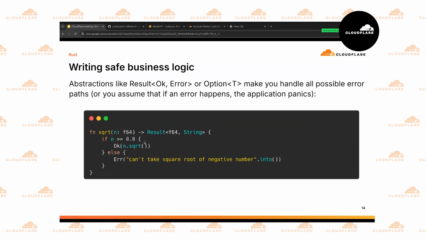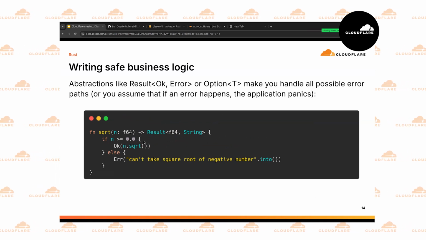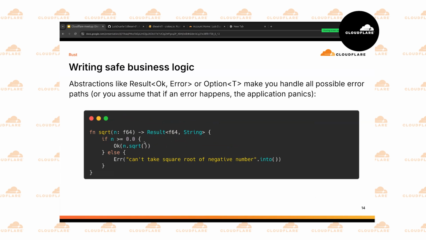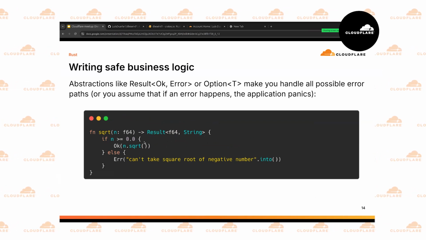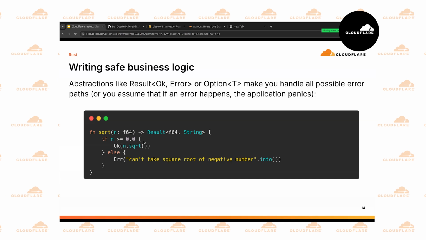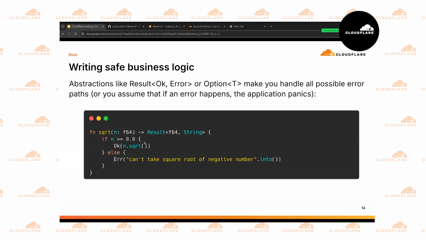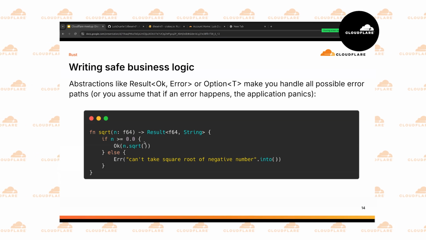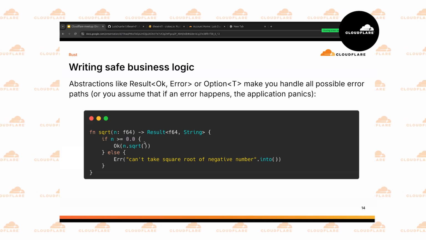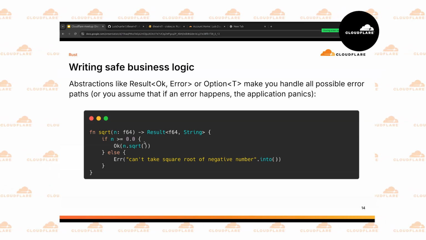This allows you to write very expressive operations, because to destructure the result, you can do two things. You assume that it's correct, and if it's not, at runtime your code will crash, which is probably what you don't want to do. Or you can match against the result and say, if it's okay, probably just return the result.